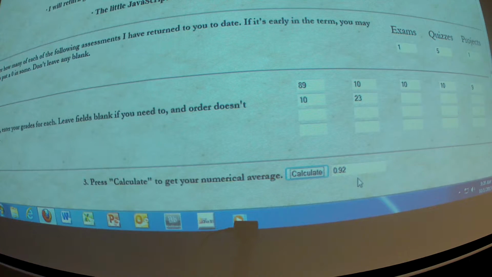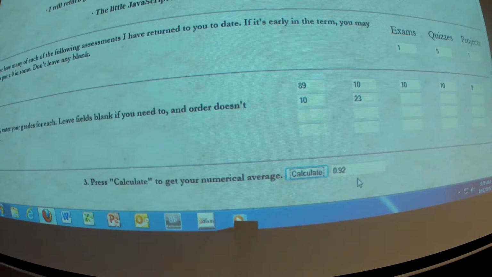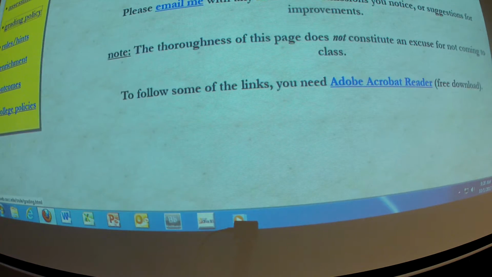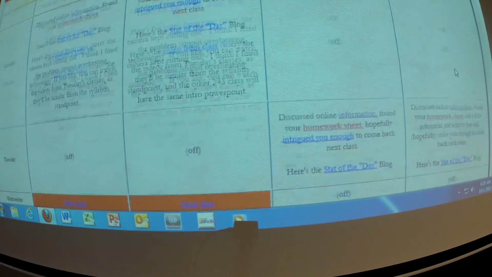Occasionally, when you're doing quizzes and homeworks and things like that, you'll see extra points. Sometimes I hide them in footnotes because I'm a bastard. There's one on project number 2. There's an extra point or two available for a certain little bit of research you can do online. You go find answers. There's a stat of the day blog. Let me show that to you real quick. I linked it here on the first day.